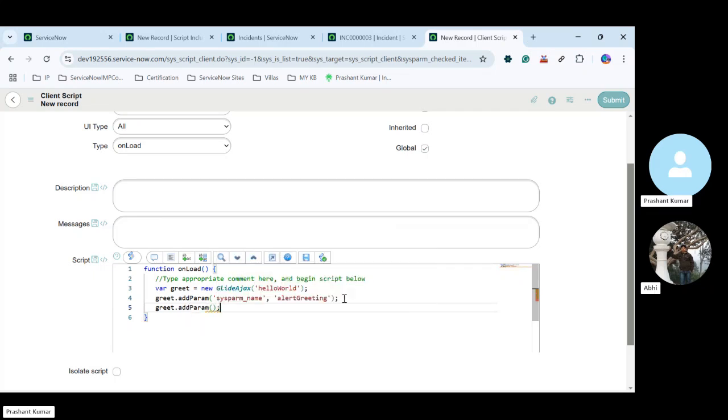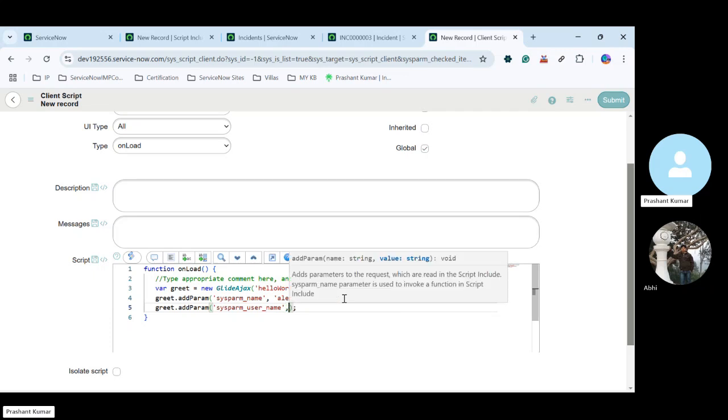This is the parameter which I will pass. sysparm_user_name, this is anything you can create. This sysparm_ anything you can define to pass a parameter.